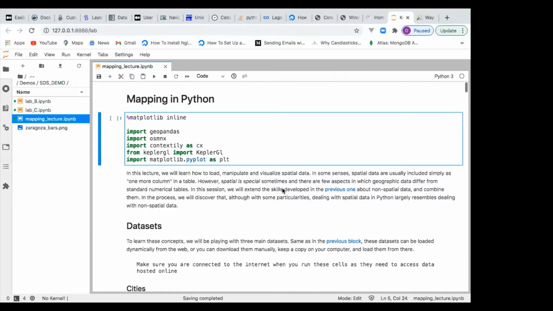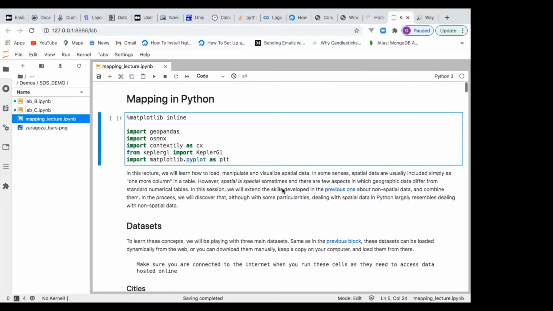However, spatial is special. Let's mark that very well. It's not like any other data, just like the one I handled last week, where there was no spatial data included in it. Spatial is special in the sense that the way we manipulate non-spatial data is not the same way we manipulate spatial data.